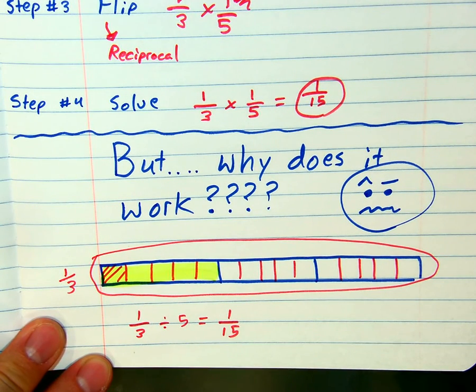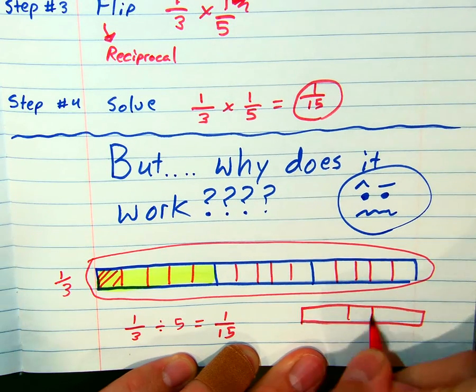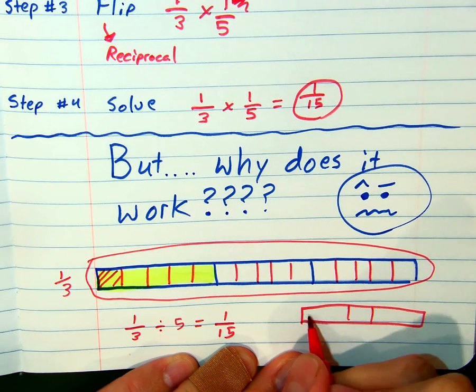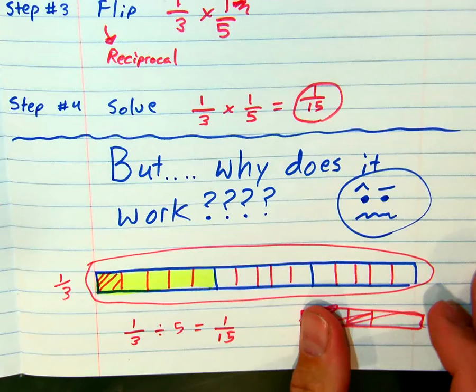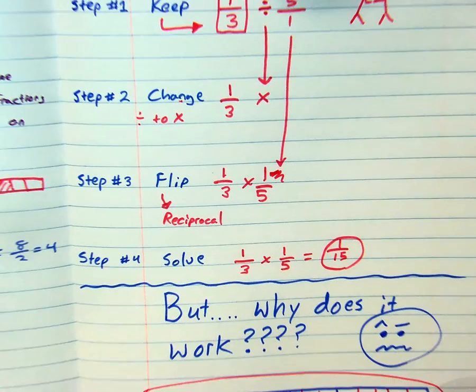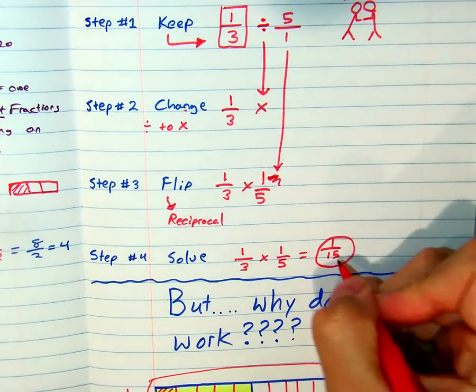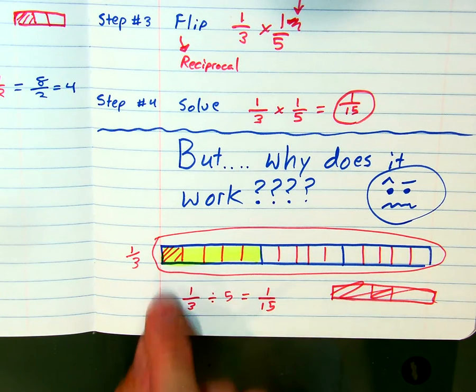All right. So you start with 1/3, and then you break up the parts individually. So that is why it works. If you can memorize the steps and utilize the steps, you'll get the right answer. But if you've got a visual model, you're going to have to know what it actually is asking you.